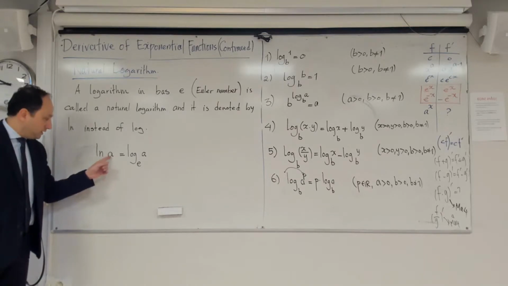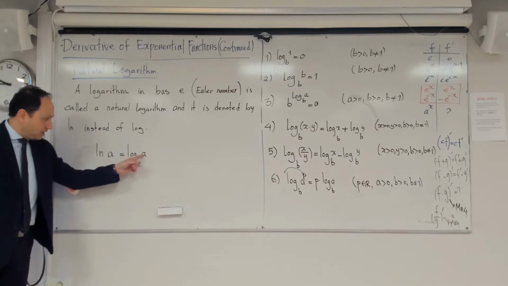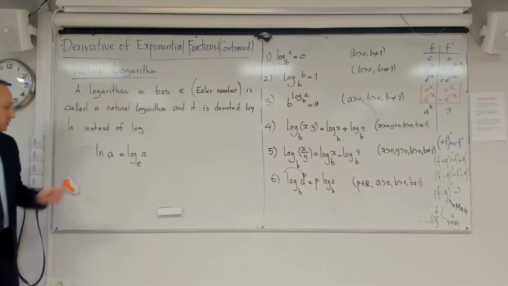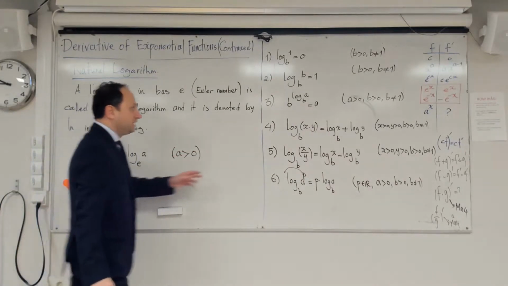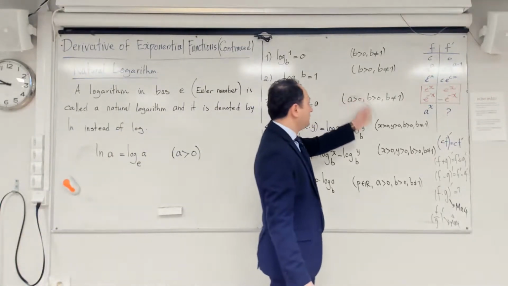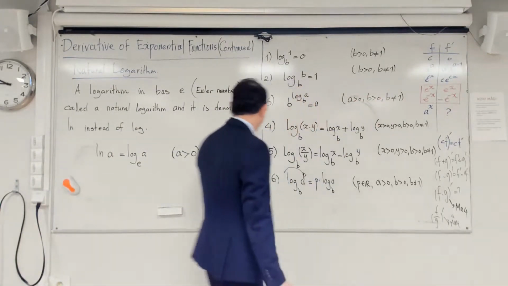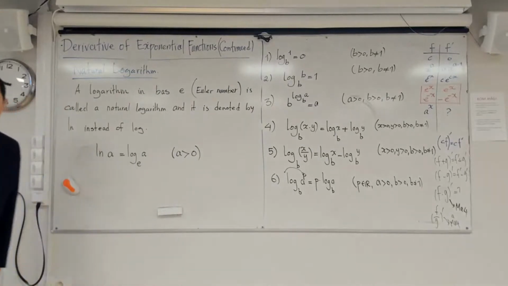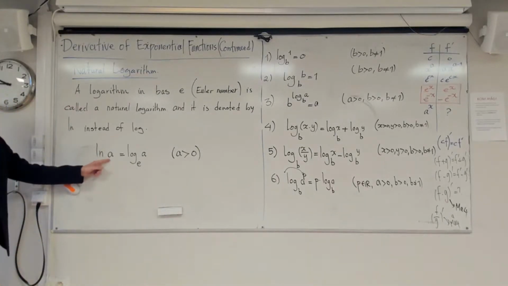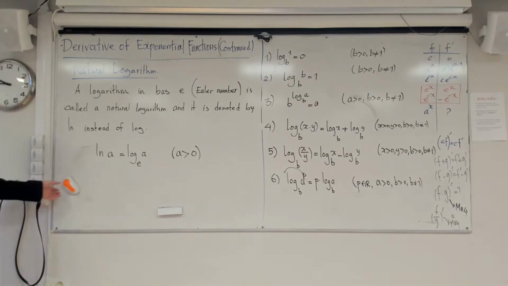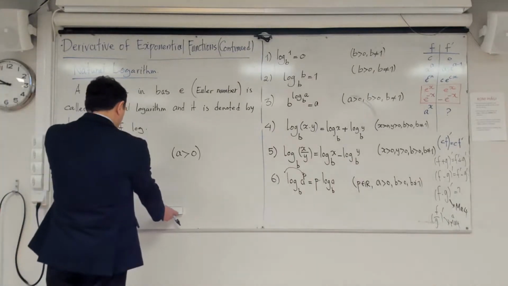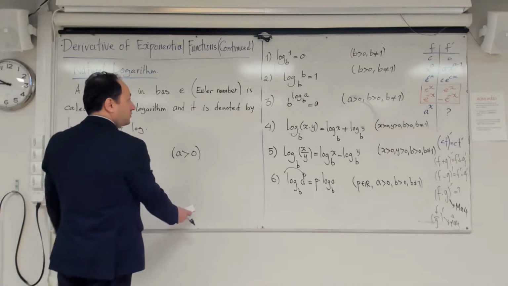No, because if this a is negative, it means this a is negative. But we know that in front of a log, we cannot have a negative number. So this is crucial. There is only one simple condition. You see, instead of writing a is positive, b is positive, b is not equal to 1, I just reduce it to one condition. So when you talk about ln of a number, that number should be positive. Yes? I know that you're a little bit tired, but we need to finalize it, otherwise it doesn't work.